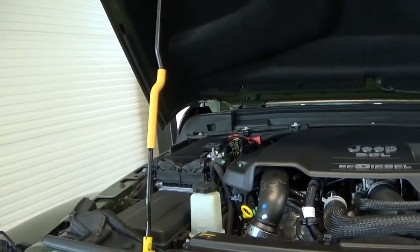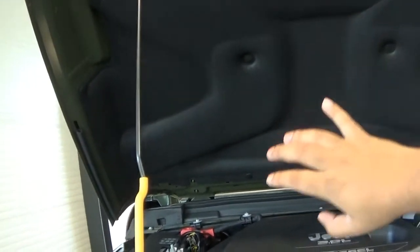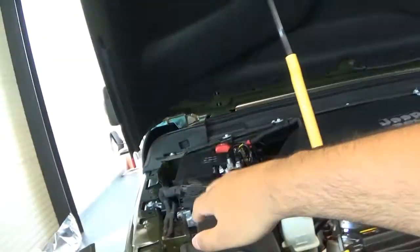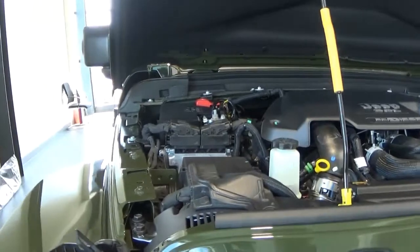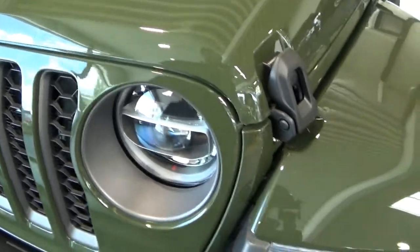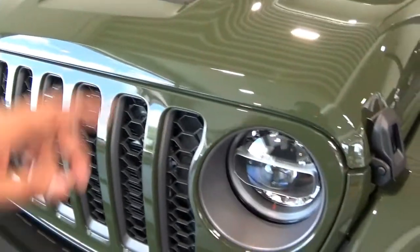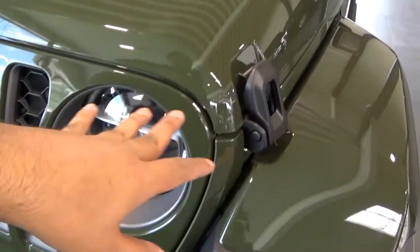If there's anything I'd like to point out, it's that this bonnet is rather heavy, and it took me 1 minute to figure out that the strut was actually onto the bonnet rather than lying down over there like in most cars I've seen that have manual struts. Now this is not a big deal, but it's just something you have to get used to. So now, like the Jeep Wrangler, you get these 2 latches to open the hood. There's no button in the interior, no lever you have to pull. It's all manual from the front, guys.